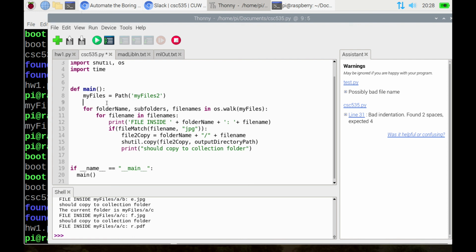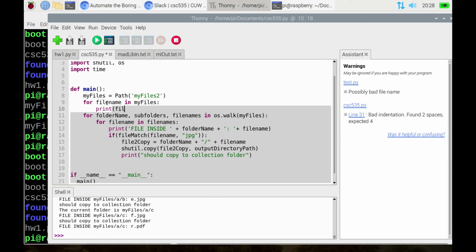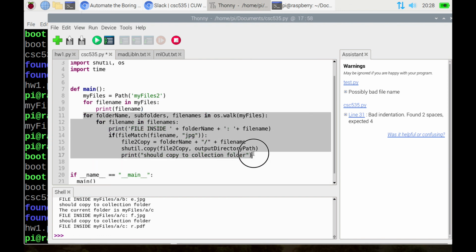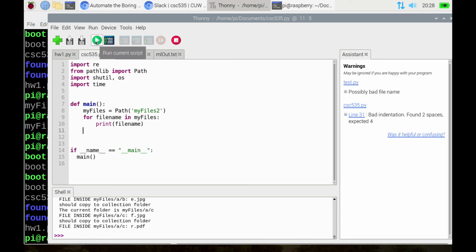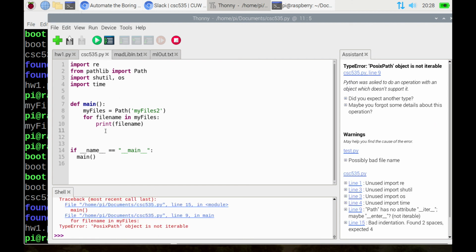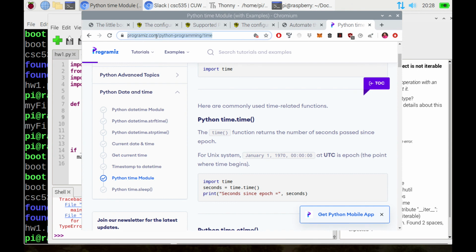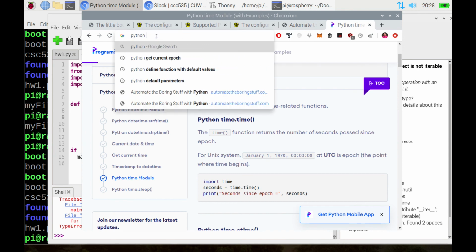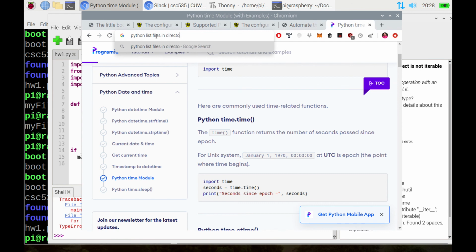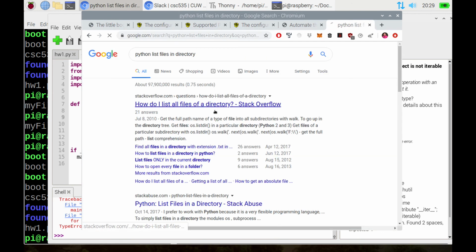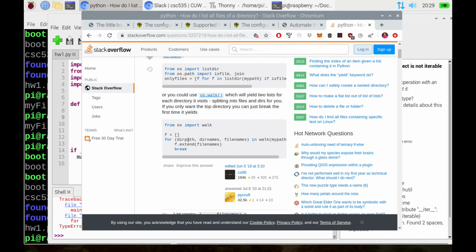Yeah, so there was a way to just walk a directory. Wasn't it for file name in my files, print file name? We just had it 5 minutes ago.